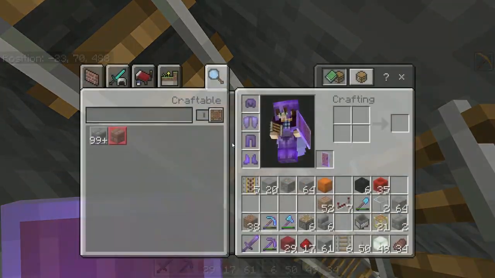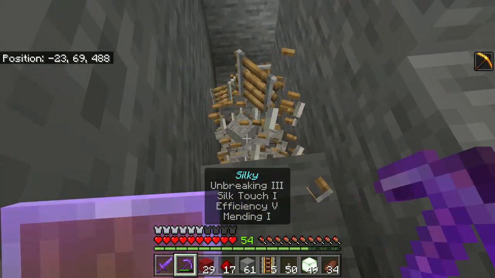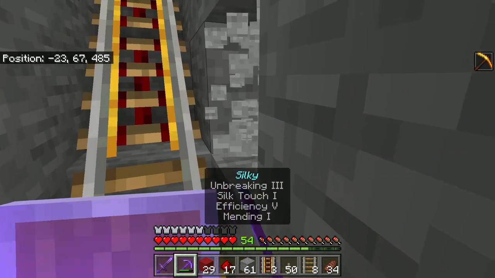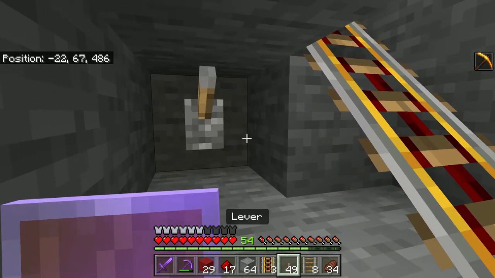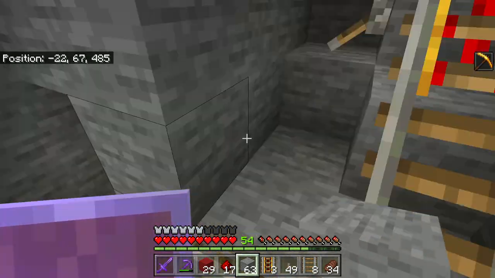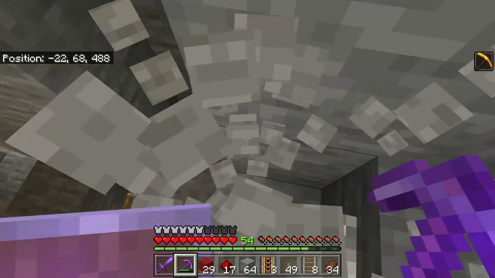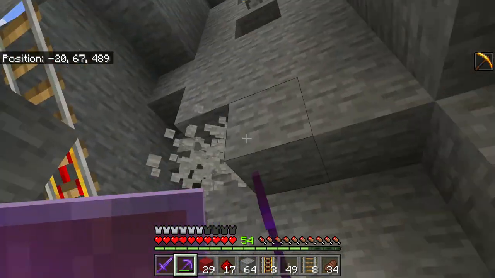Okay, beautiful. All right, so then let's do some powered rails right here, along with the stone that should be there. And we're gonna have to, not on that side. We'll have to turn this on somehow. No, we can probably, do we just clear out this whole area? I think so, because we're gonna need to send a redstone signal up here anyways. So we're gonna have to do a lot more clearing. Let's just go ahead and expand what we've got here. No reason that needs to be so tight.